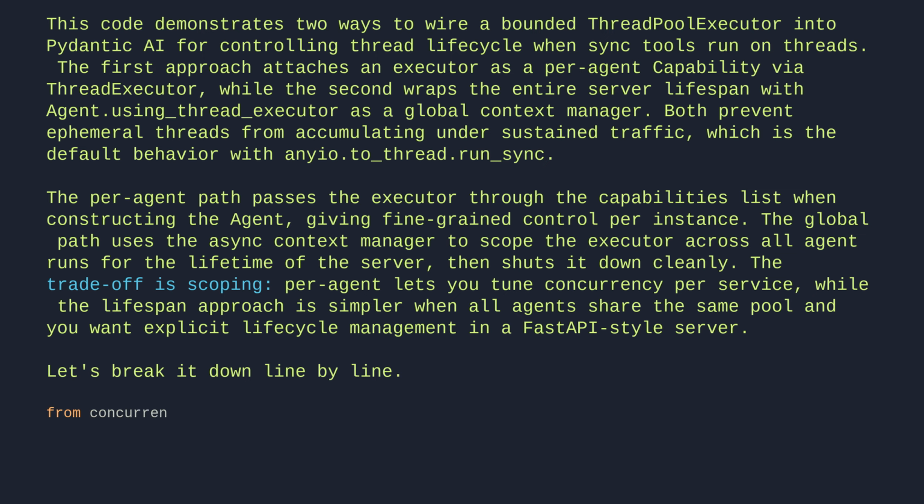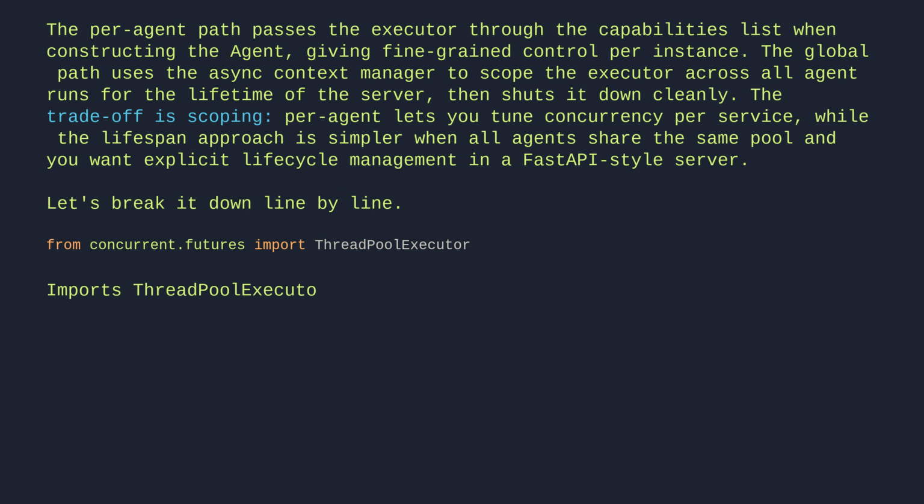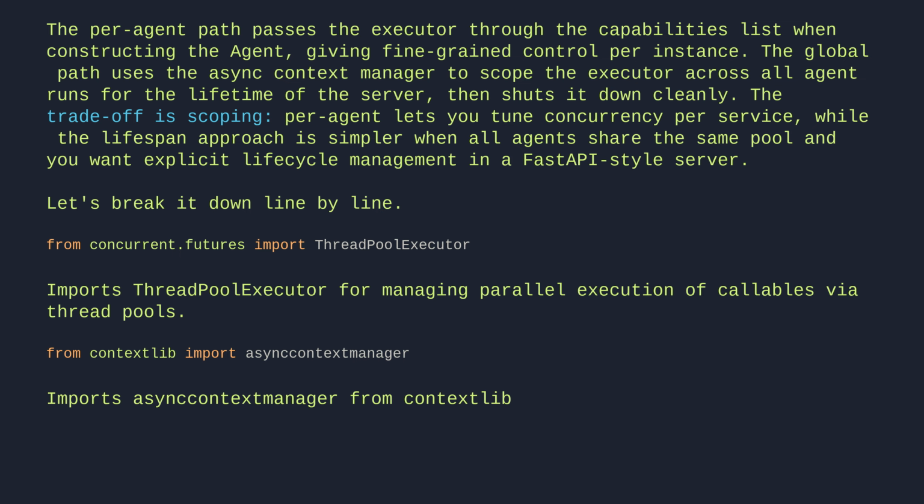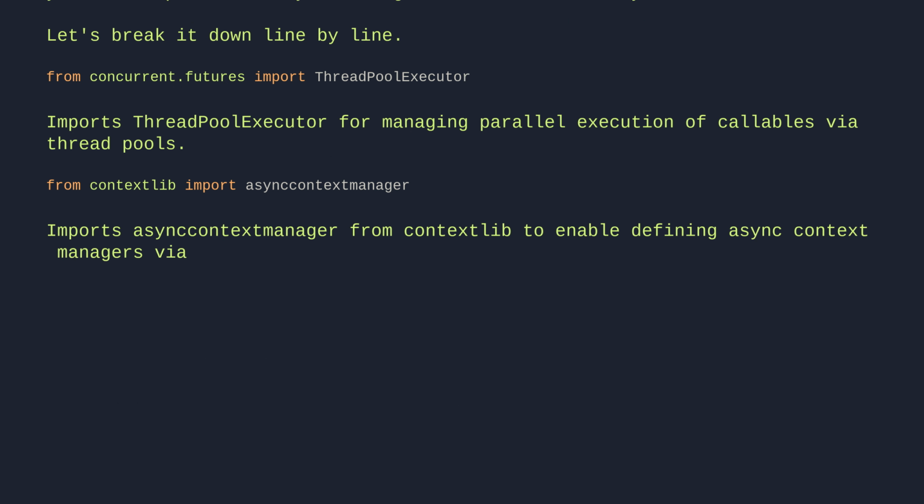From concurrent.futures import ThreadPoolExecutor. Imports ThreadPoolExecutor for managing parallel execution of callables via thread pools. From contextlib import async_context_manager. Imports async_context_manager from contextlib to enable defining async context managers via a decorator.